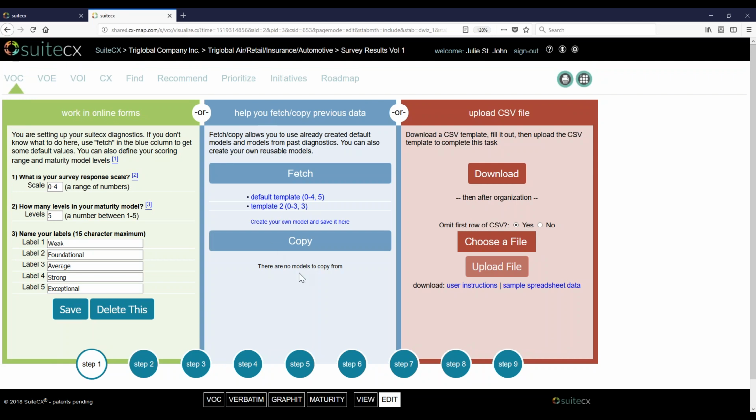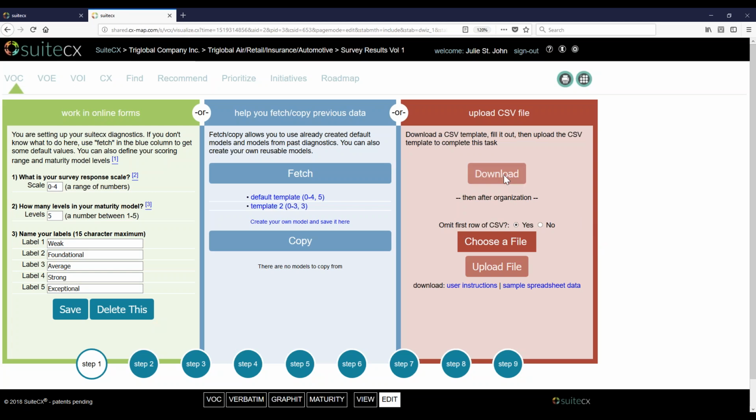Now the blue section allows you to just pull through some template models that we've put together that you can then modify. So if you're not really sure, you don't really have anything set up yet, you don't know exactly what type of skill you want to use or template, you could just pull through our template one and then change it. The upload CSV file, this is the one that I tend to use.